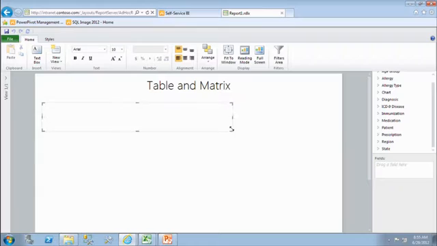If you want to add just any static text, so here I can say, this is a subtitle. I'll make that a lot bigger. And it's rich text, so you can set different fonts for different parts, different text runs within the text box. So you can put those wherever you want.